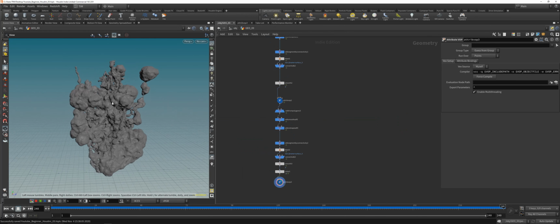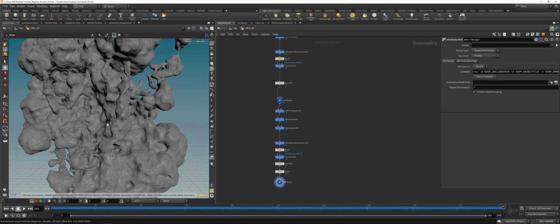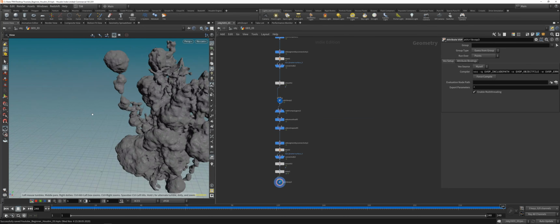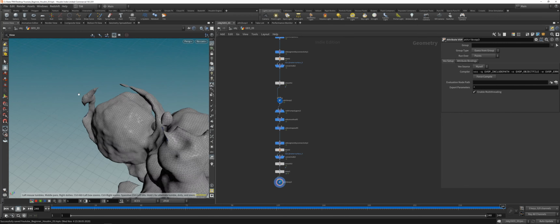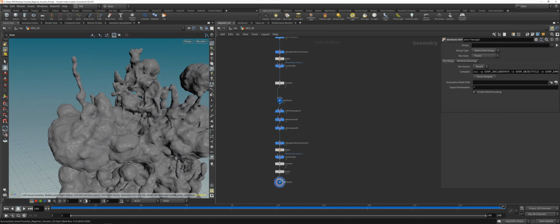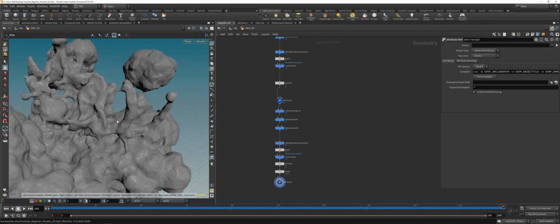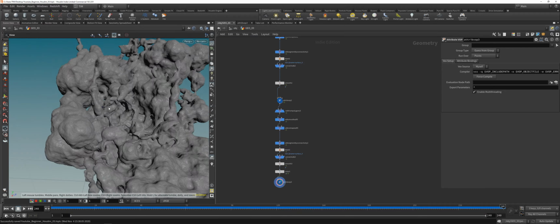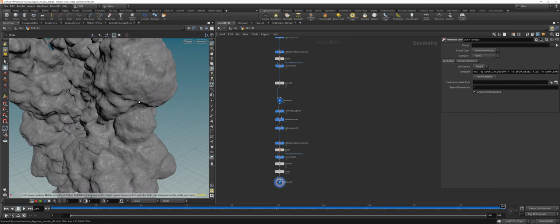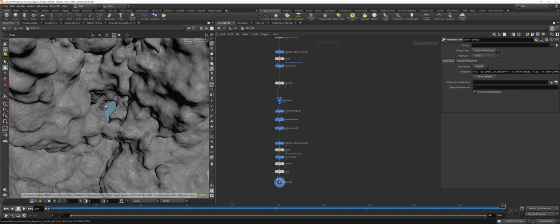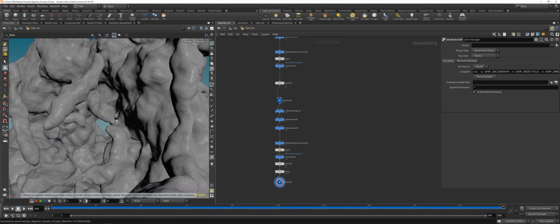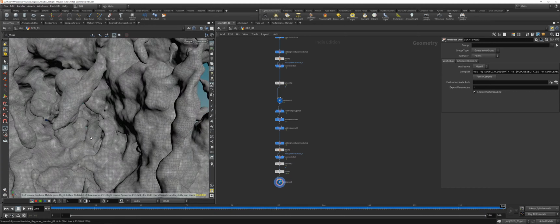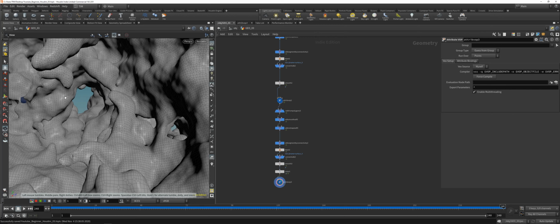Cool. We've got that. Looks pretty abstract. Some pretty cool forms in here, or structures. Especially here with this kind of open mesh. Maybe a cave, something like that.